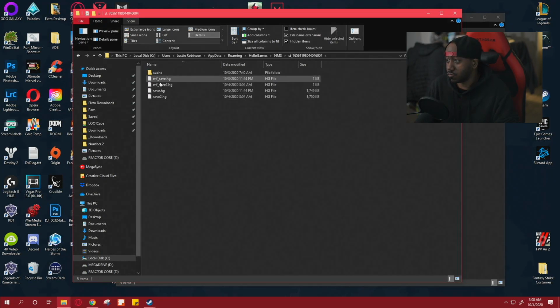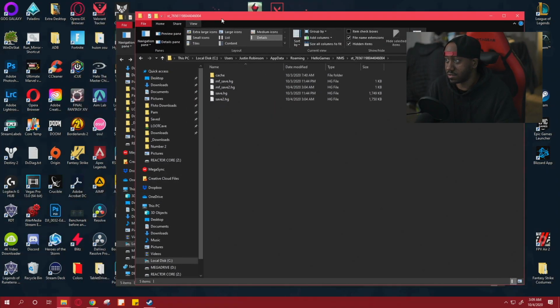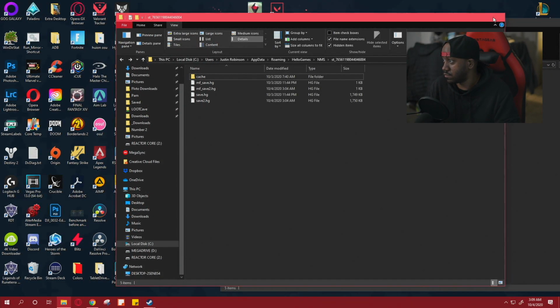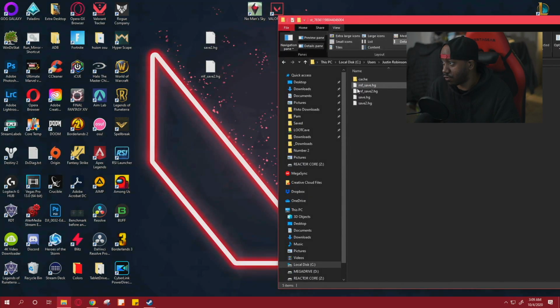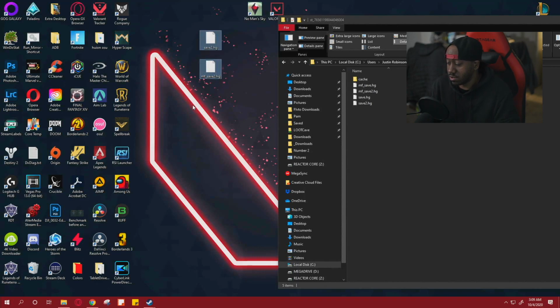So right now, my save file had these. What he said to do was take out the third one. I don't have a third one. I don't have save 3 and save 3, I only have save 2 and save 2. So what I did was I dragged them out of the folder onto my desktop in case I needed to put them back for any reason. These are the corrupted ones.